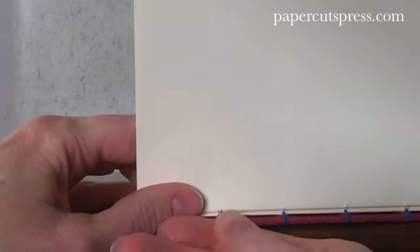So again, out the top signature you're in, down just one signature below, and that'll create an anchor to perform your link shape, and back in. So I'm going to tie my knot here. It's going to be on the inside of the book in between these two stations here. It'll be in here, right here.